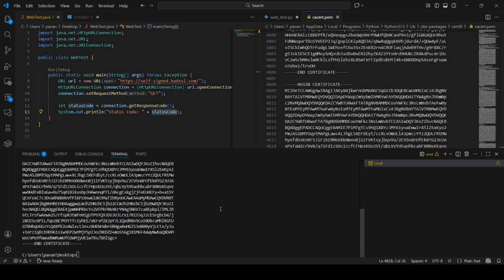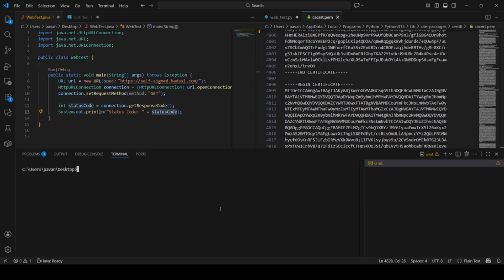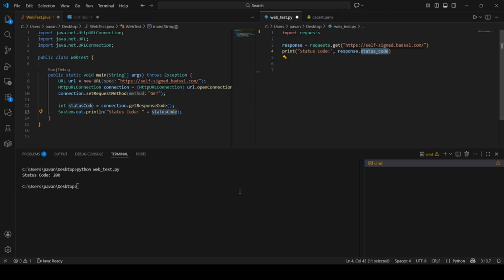Saving it. Now running the same program again, python test.py. Yeah, now Python is able to fetch the response, and without complaining, we got the response.